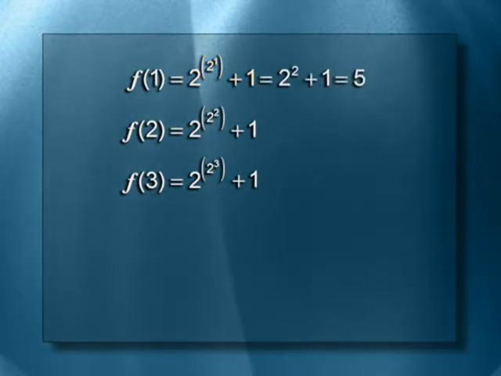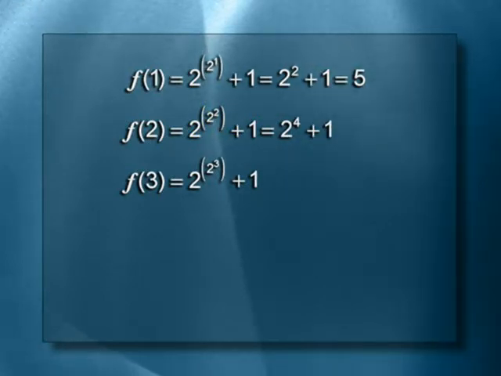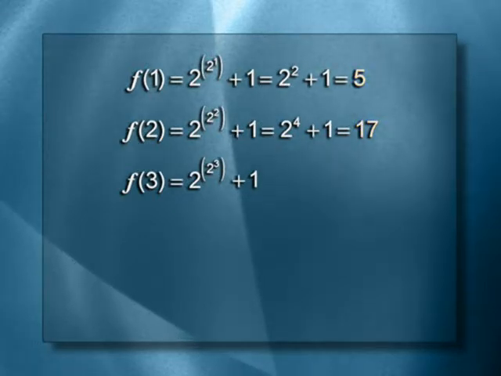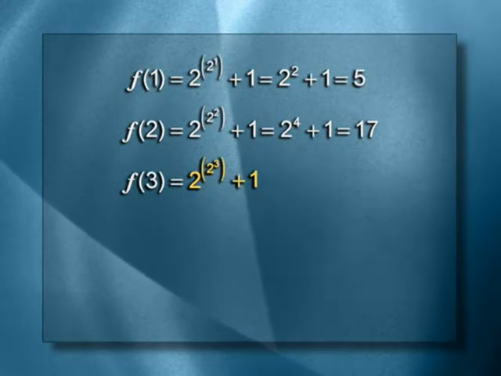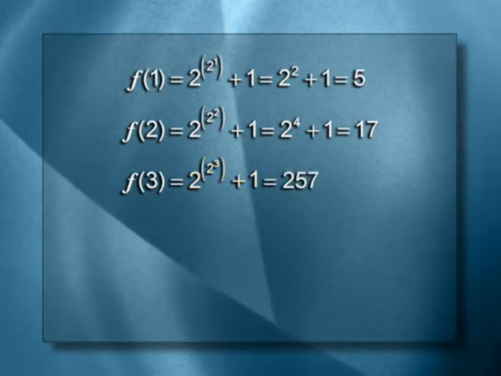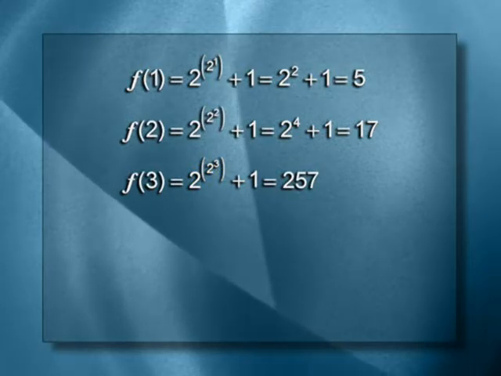Okay? Now I compute 2 to the power 2 squared. Well, that's 2 to the fourth, which is 16, and 16 plus 1 is 17. So the first two numbers are 5 and 17, and those are prime numbers. Let's do another one. What's 2 to the power 2 cubed plus 1? Well, I need a calculator now, but that turns out to be 257. It's also a prime number.